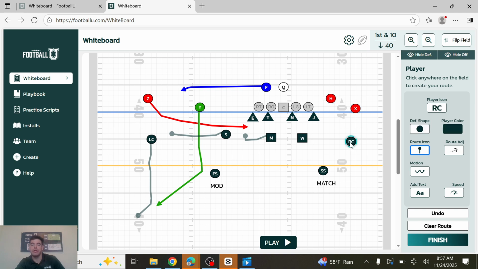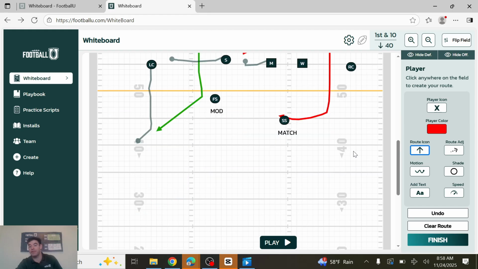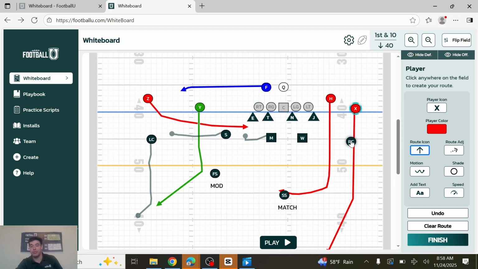This corner is going to be inside leverage again. This is still quarter, so he's got to be able to protect himself on any type of a post because, as we know, if we get any type of a double post or a drive concept, maybe not a drive, excuse me, but any type of basic from number 2, the safety is typically going to be eaten up by that, going to be matching him, and then this corner's got to be able to defend himself on any type of a deep post right here, right?